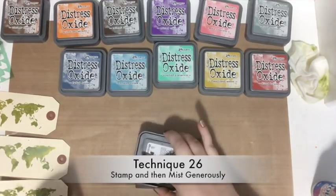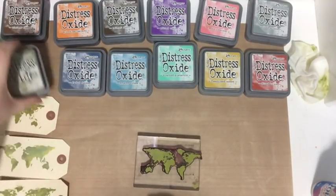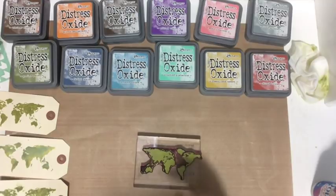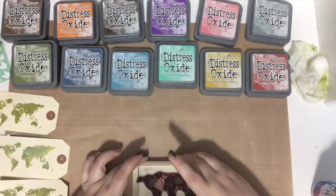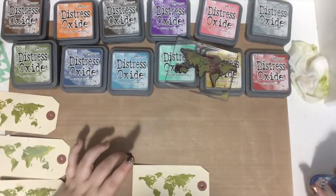I want to show you one where I misted it a lot. So let's ink up our stamp. And by the way, I'm using peeled paint. Grab my tag, stamp my image. Okay, and now let's spray it a lot.